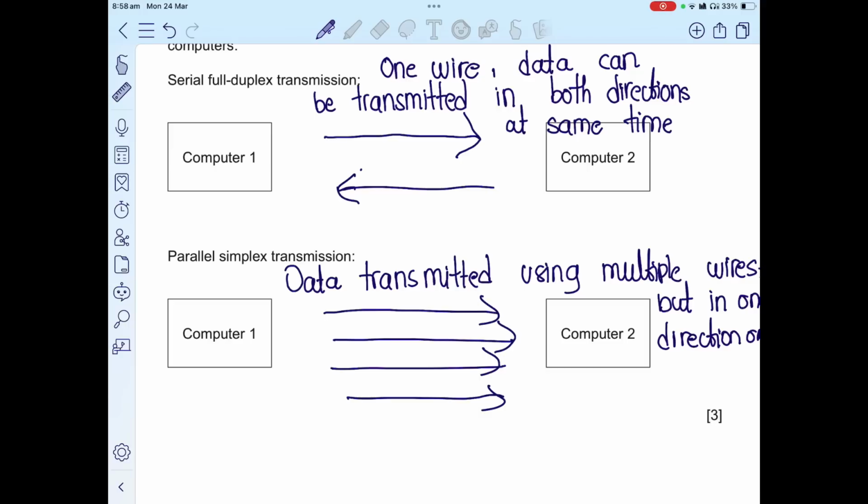Again, serial data transfer basically means that one bit of data is transferred at a time using one wire channel. That's why I'm only using one wire in the first one. On the other hand, parallel basically means multiple bits of data transferred at a time using multiple wires. Full duplex basically means the data can be transferred in both directions at the same time, whereas simplex basically means only one direction, and there's half duplex, which means both directions but not at the same time. At a particular time, you can only transfer in one direction, but overall, it supports both ways as well.